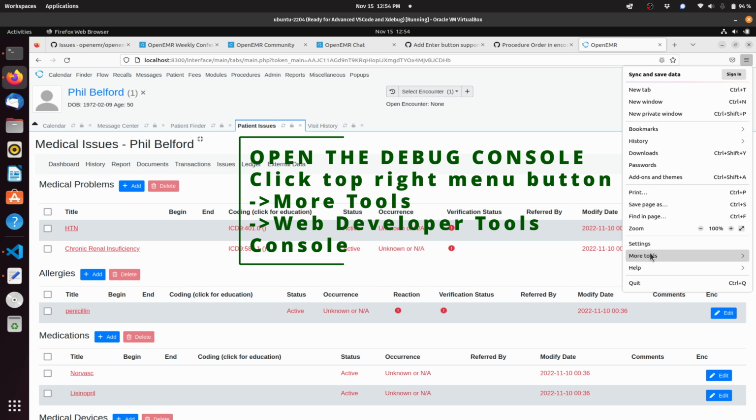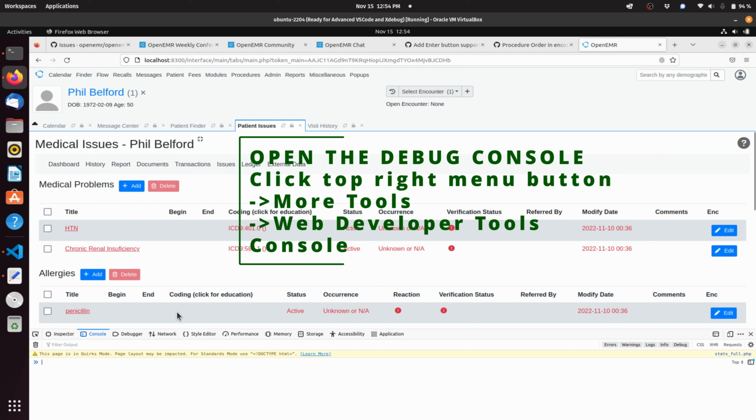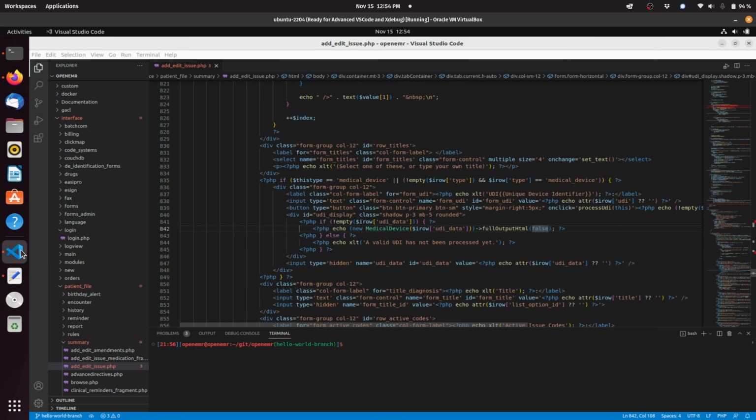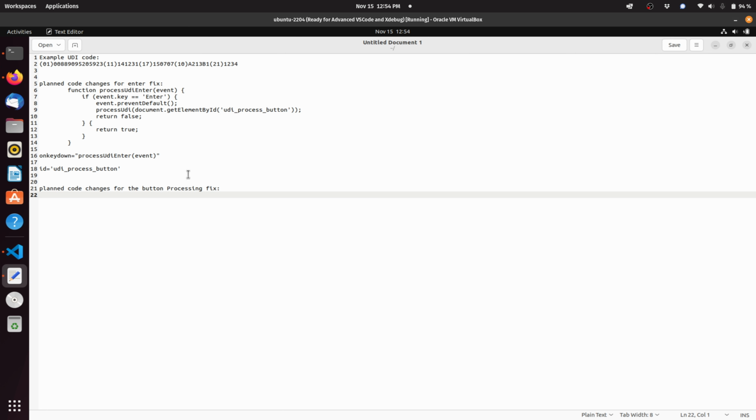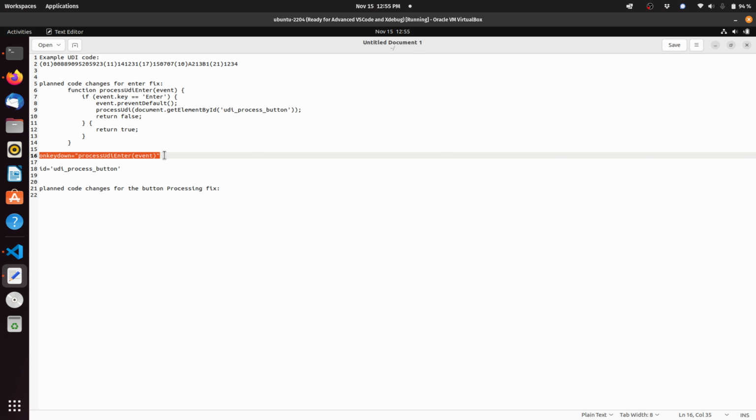One thing else I should have mentioned is that when we're working in OpenEMR, it's always good to open up this console just for debugging purposes. I've already gone through and figured out the code we need to add, and these are the code elements that we're going to use to fix the bug. As you can see, this is mostly JavaScript changes in that page. One's going to be that JavaScript function, and then a couple other elements that we have to put in there to make everything work.